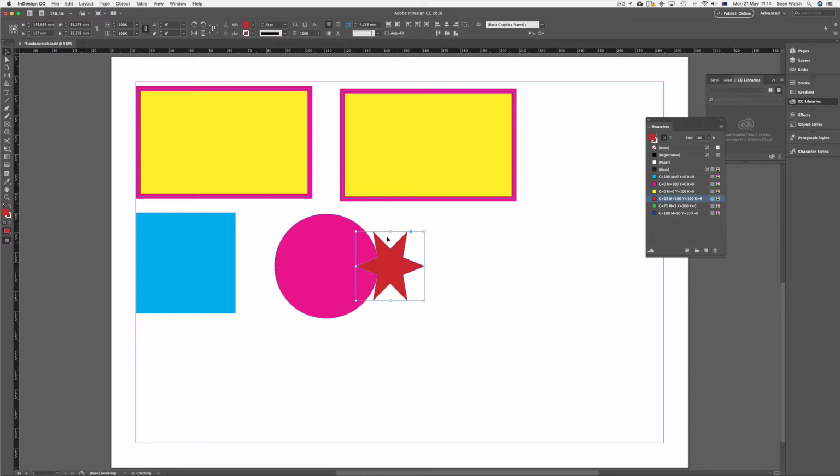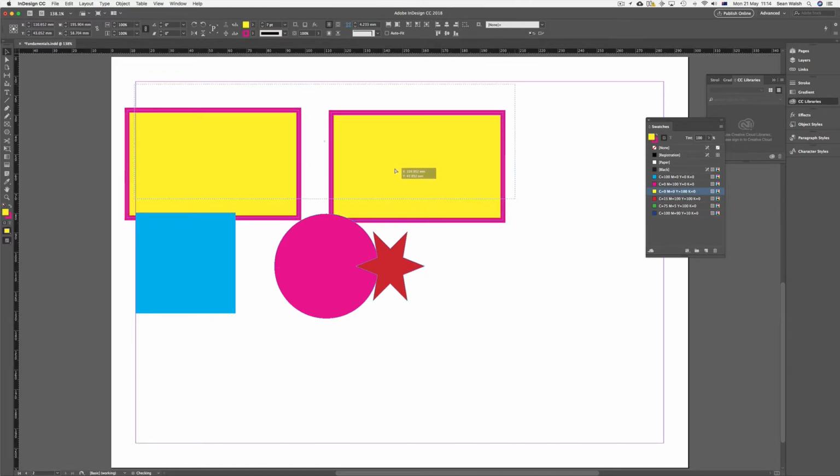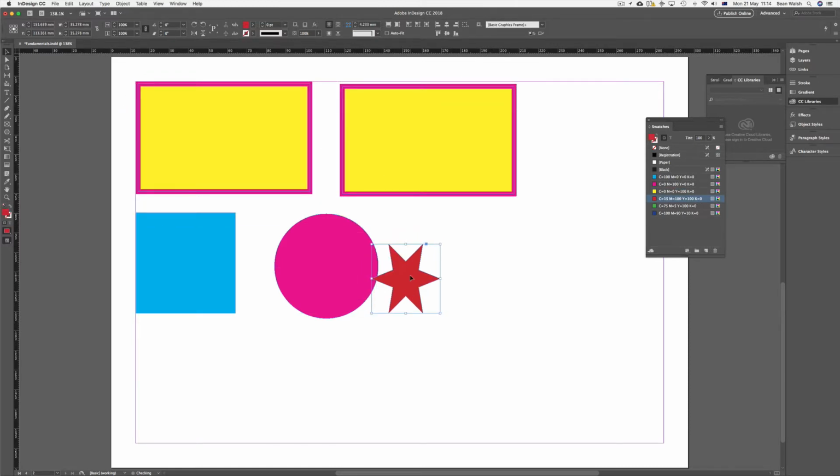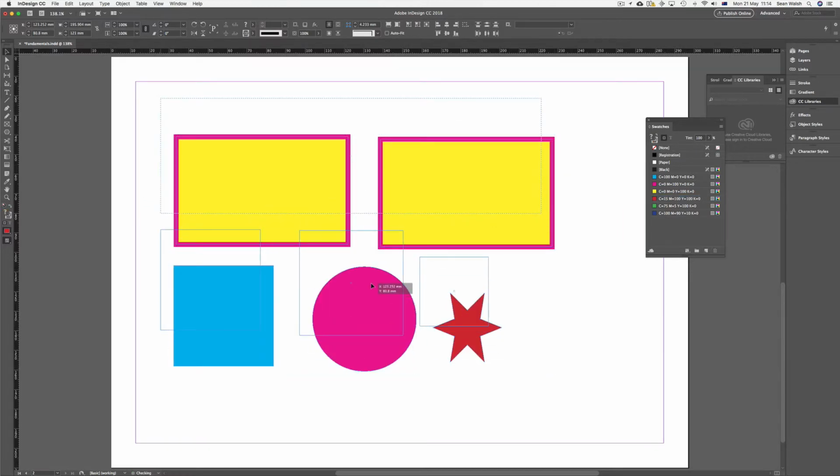So we do have that stacking order there, which is important because it determines where objects sit in relation to one another. If I wanted to select all of these shapes on the page, I could come out to the side with my selection tool now and click and drag a marquee over all of them, and then just move them around as a block.